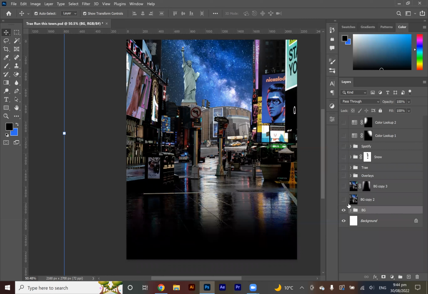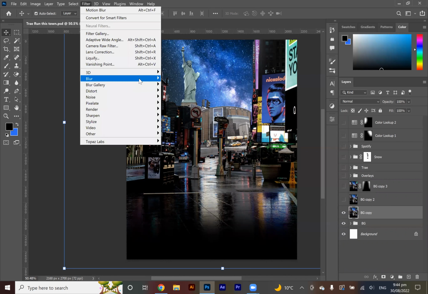Then what I've done is I've duplicated the background, so I click Ctrl J, and that's just going to make a duplicate, and then you can click Ctrl E to combine everything. So that's what I've done just here. And then I've applied a Gaussian blur to it, and this just blurs it out so you can't see the details as much, and you can hide some of the flaws that your manipulation has, which is a good technique.